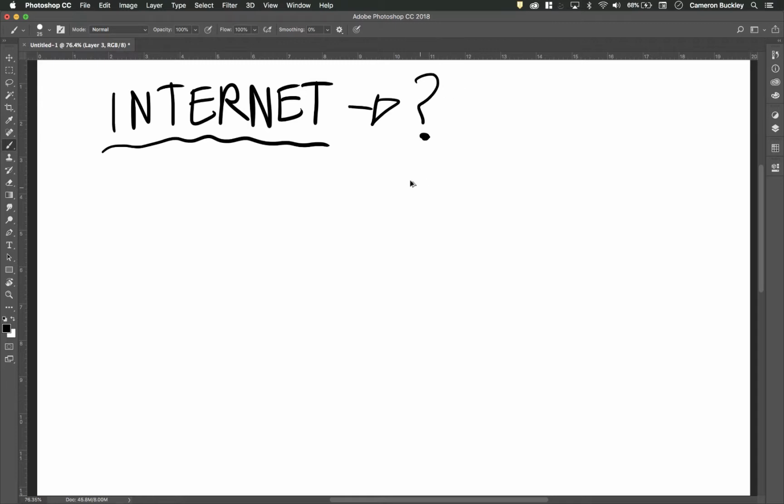But it is an important question to ask as a web designer, and especially as a web developer later. It's an important question to ask because if something breaks, how do we actually fix it? And furthermore, what can we learn about how the internet actually works in order to inform our designs or make better design choices?